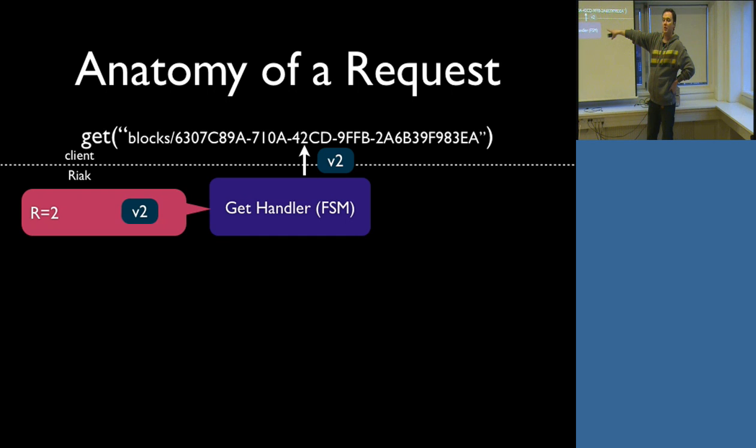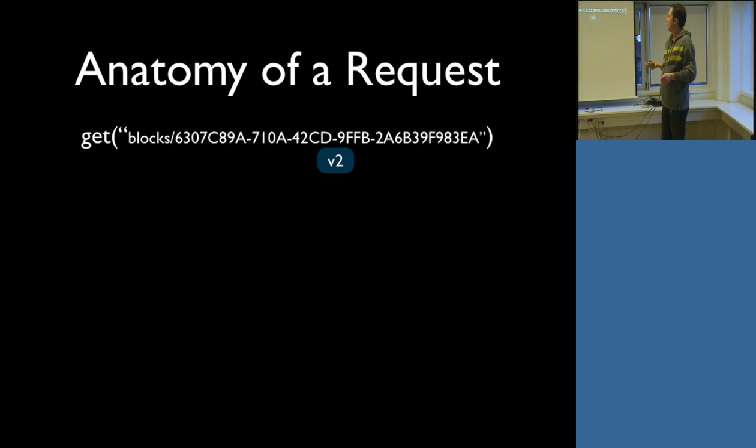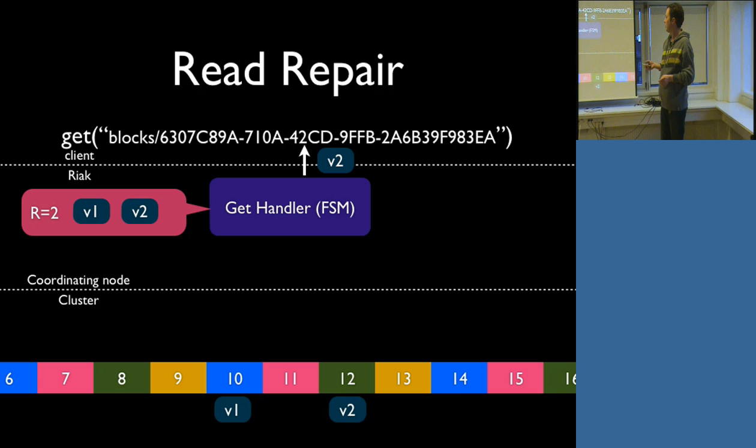So we know V2 is the correct one. The client's told us that it only wants to wait for 2 responses out of the 3 that it could wait for. If it asked for 3, then it couldn't tolerate any nodes being down because we replicate 3 times and it's asking for 3. So now we reply with V2 to the client and it goes on its merry way. It's doing something with this result, or it's processing another request or whatever. But recall that we have this thing called read repair. So remember, this 10 gave us version 1. It was out of date for whatever reason. 12 gave us version 2. This process, even though it's returned to the client, is still sticking around because it has work to do.